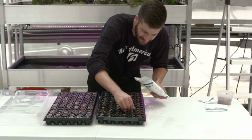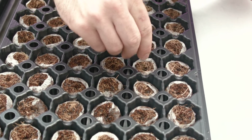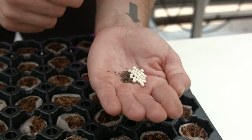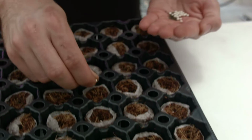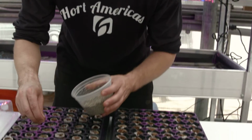I've grown a wide variety of leafy greens and flowering crops in these plugs, and certain seeds do work better than others. A lot of times the brassicas like kales and bok choys, they'll do wonderful in these. Raw seed generally performs better than pelleted seed, so raw lettuce seed over a pelleted seed is preferable. If you're struggling to get good germination rates on a specific variety, it might be helpful to top with vermiculite.